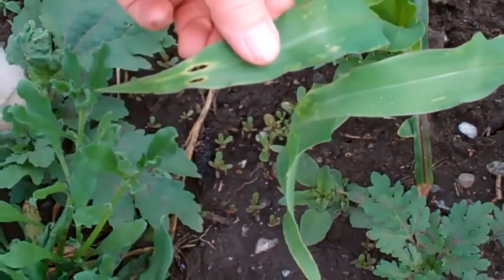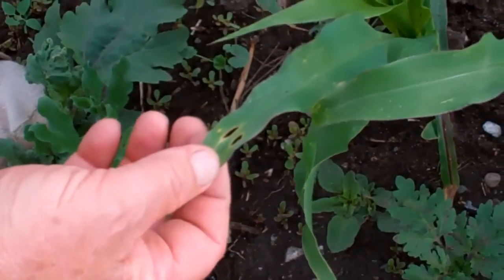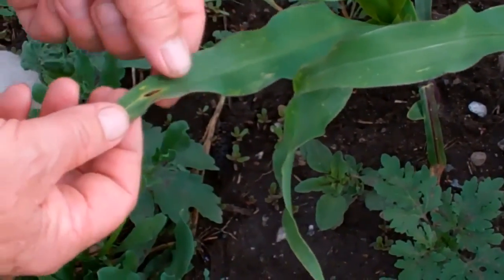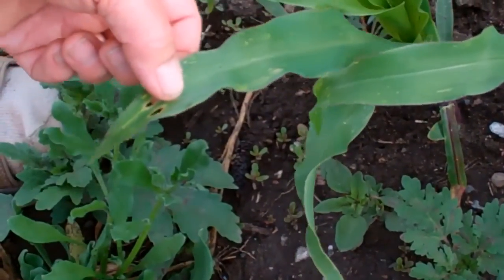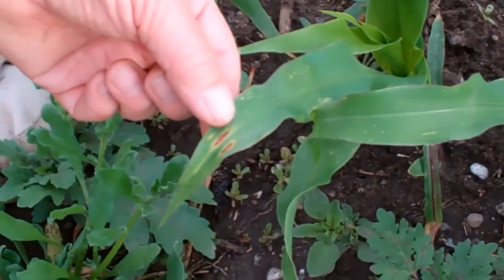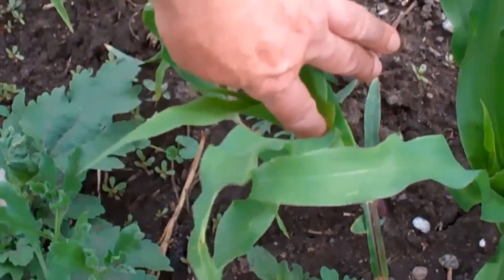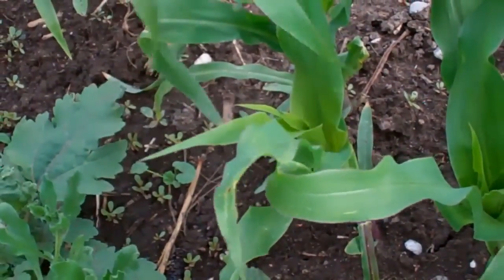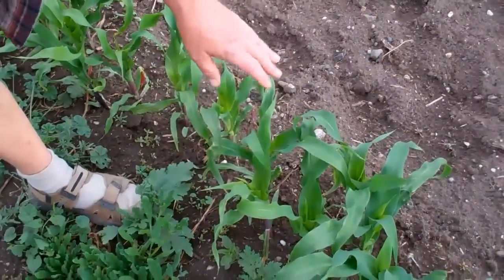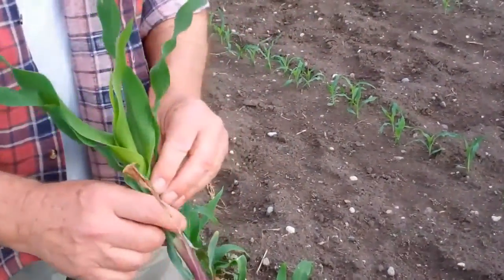See those little bug holes there? They always come in little pairs, often on two leaves, but this only has one. That is a sign of a certain insect — I think it's called a wire worm. On almost every case, the bug is now living deep in the crown of the plant. When the plant gets tall, it'll start rotting from the inside from the bug destroying it. So I don't think that plant has a chance of living, so it's gone.